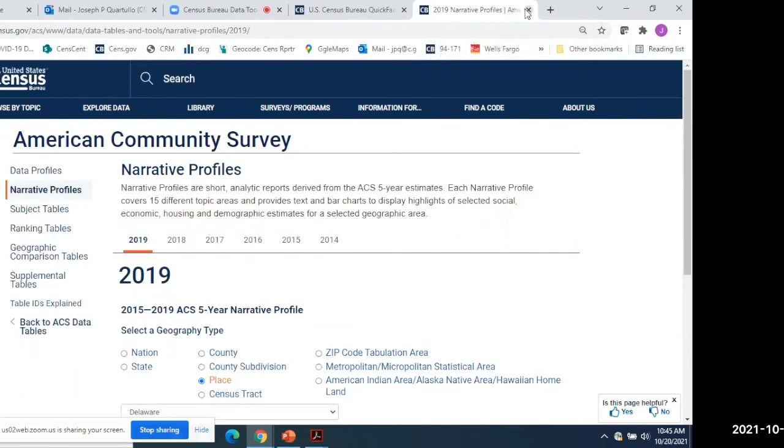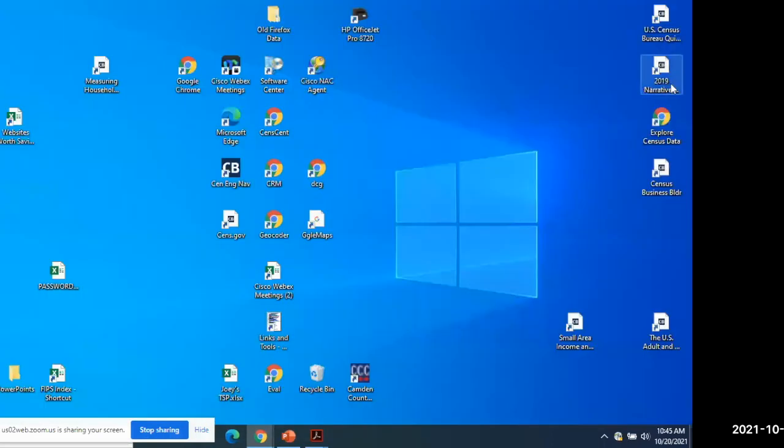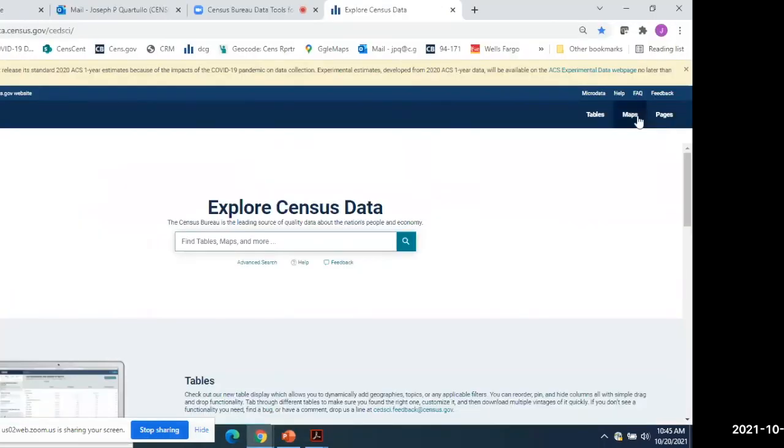Close these out and go to Quick Facts again, and go to data.census.gov. Now, the tables that we just looked at, those profiles, the social and economic profile that I just showed you, they come from this data point. They come directly from data.census.gov. So this is an easy website to remember. It's just data.census.gov. And you can do a number of things here.